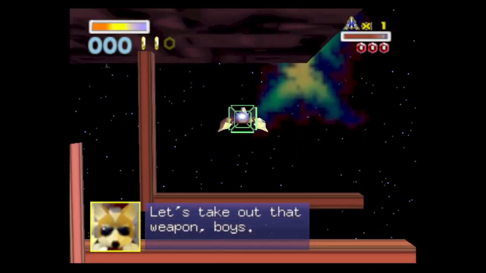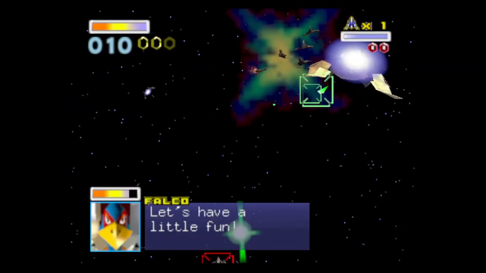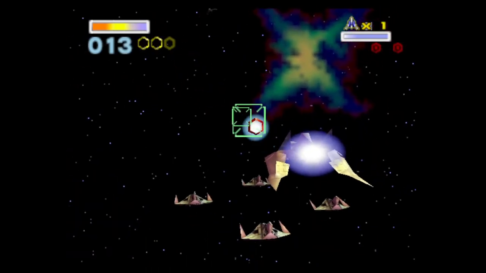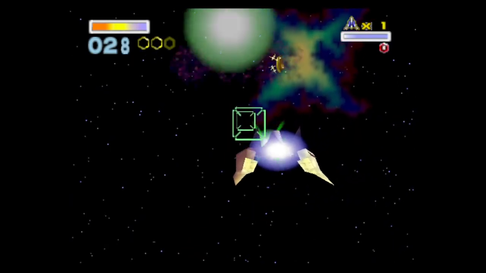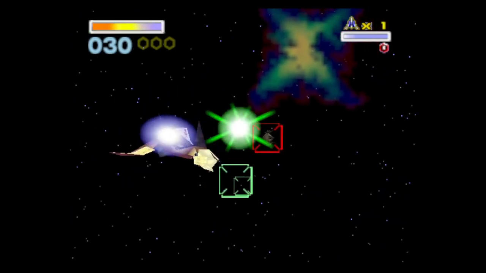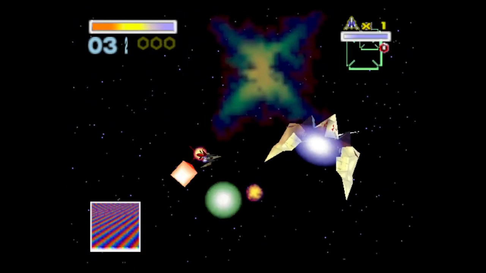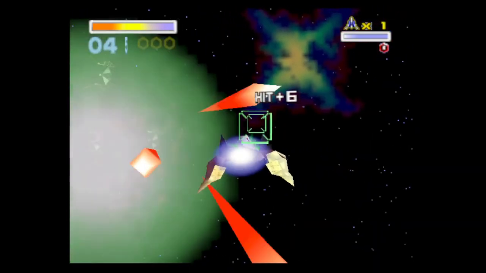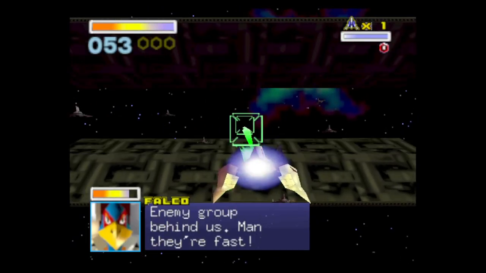Let's take out that weapon. Let's have a little fun. Why do I have to do this again? Okay, I got health extension. He's quick, be careful. Oh god. Behind him. Man, they're fast.